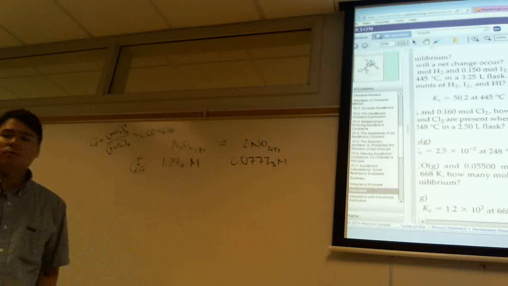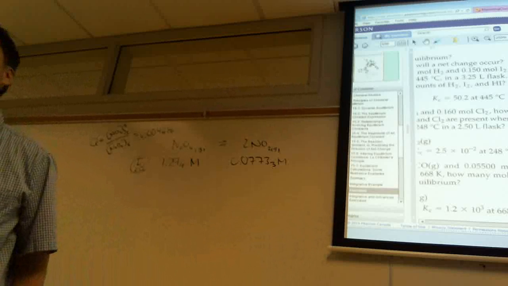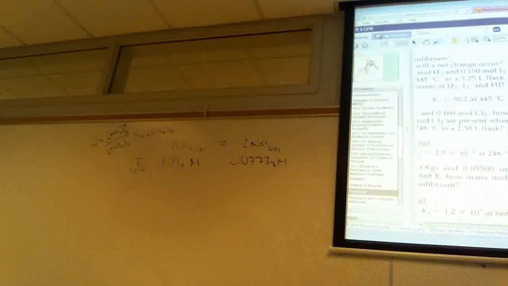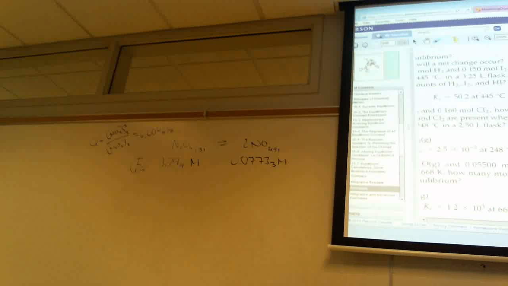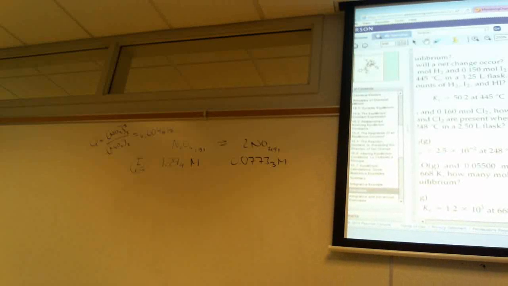And then what we're going to do is perturb it. And the way we're going to perturb it is actually increase the volume. And so when we open this valve, then the total volume is not 3/4 of a liter. The total volume will be 2 1/4 plus 3/4, which is going to give me 3 liters to 3 sig figs. And so the total volume is going to be 3 liters.